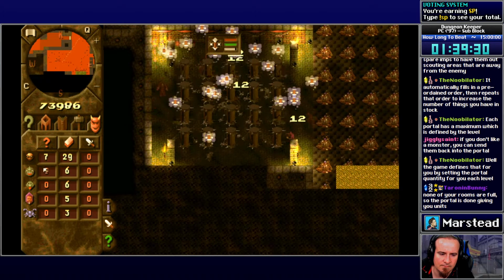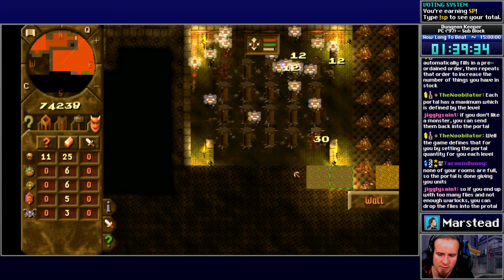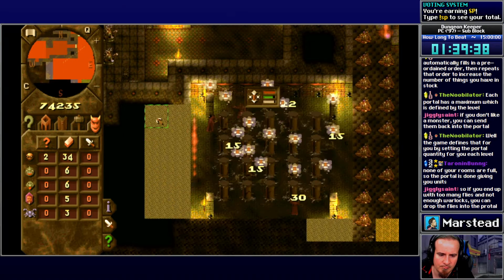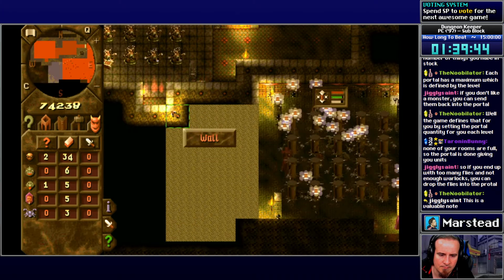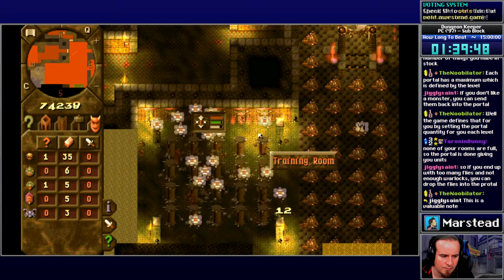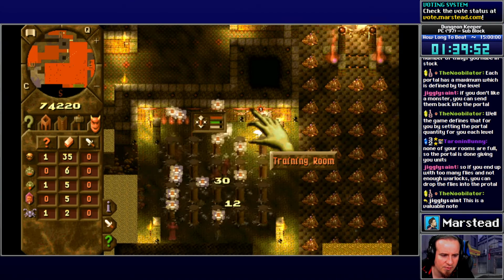You need a bigger training room. Penetrable rock. You need a You have too many flies and not enough warlocks. You can drop flies into the portal.